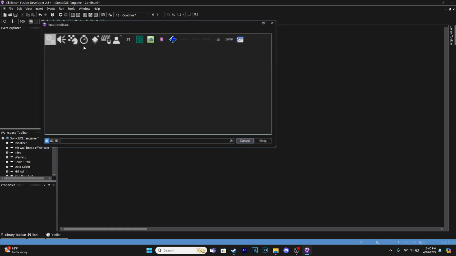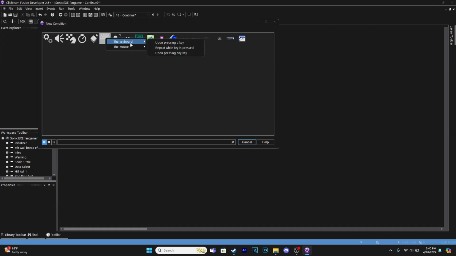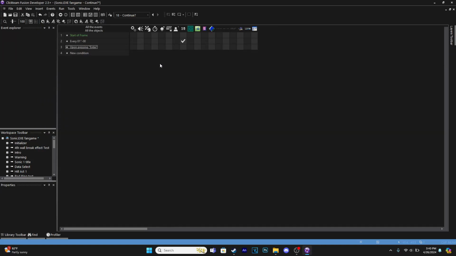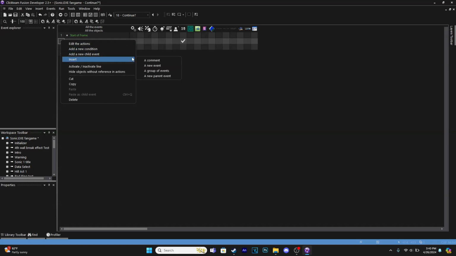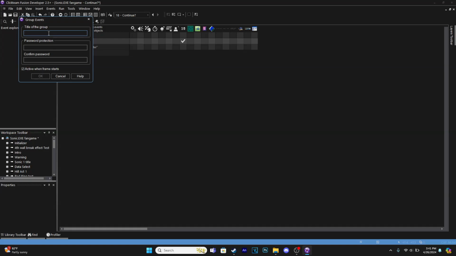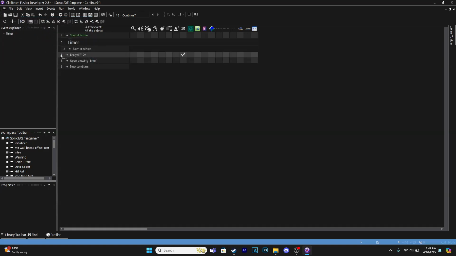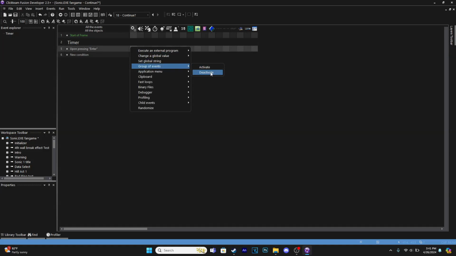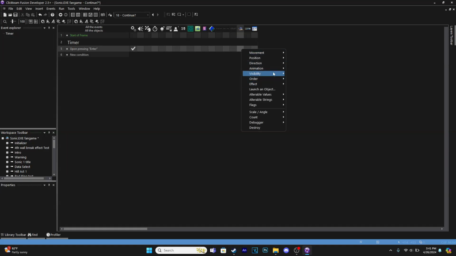And then we want to make it where if you press enter, it'll stop the counter and activate a few things. So upon pressing the key enter, we want to stop the counter. The best way, maybe this isn't the best way, is to have this in a group here, and then when we press enter, we will deactivate that group so that it stops counting down. And then we're going to change the animation here for Sonic to be the angry one because we pressed enter to continue.